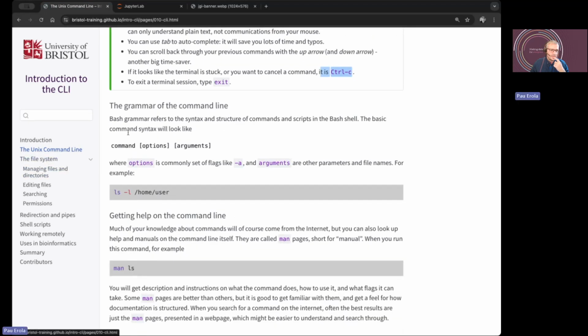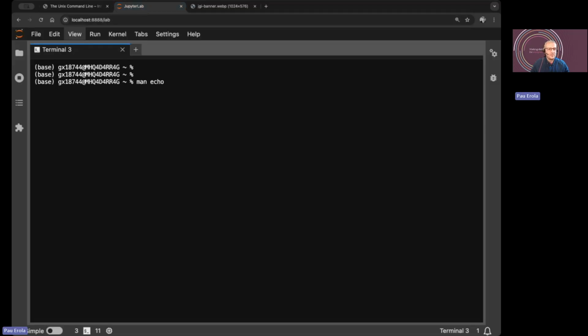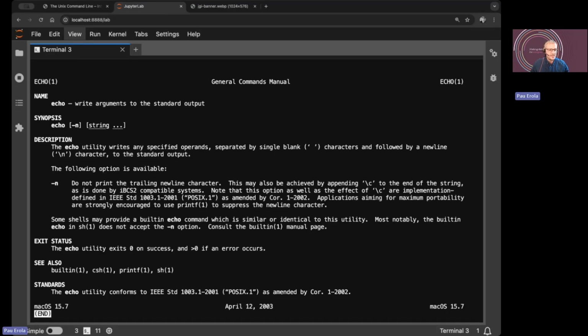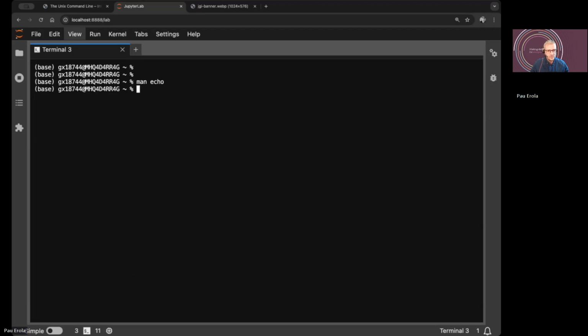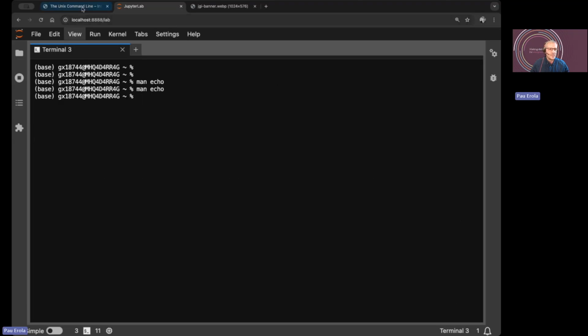So here you have a bit of general syntax of how things work. Just to mention that traditionally Unix systems have a kind of help for the different commands, that is the man pages. So if you type man and the name of a command, it will show you some kind of documentation for the command. If you press enter or space, you will scroll down in this page. And if you want to exit, you need to press the letter Q. So I press Q and it will just exit this command.